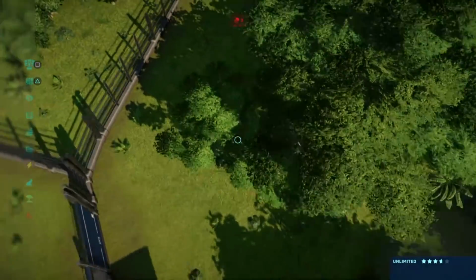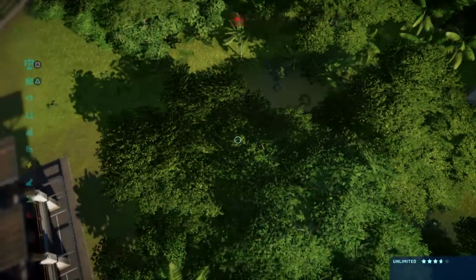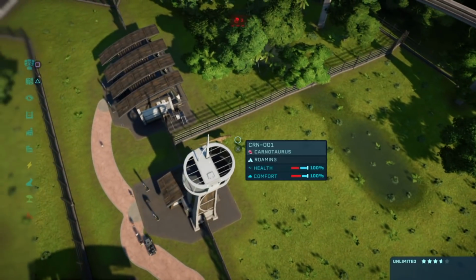In this enclosure, can't really see them, but my Dilophosaurs are in here. They like a lot of forest. For tiny little guys, they need a lot of forest to keep them happy. So I kept them in that particular enclosure.